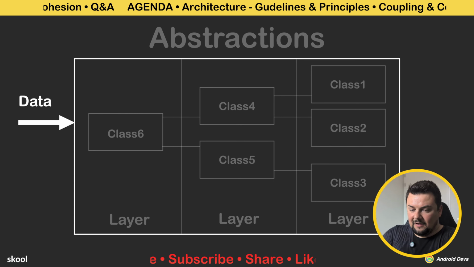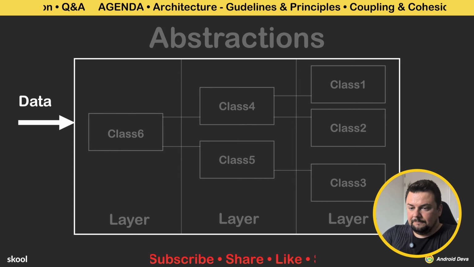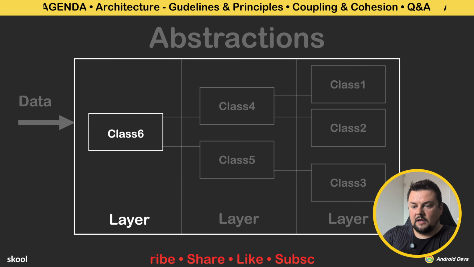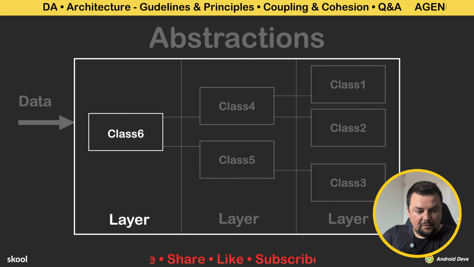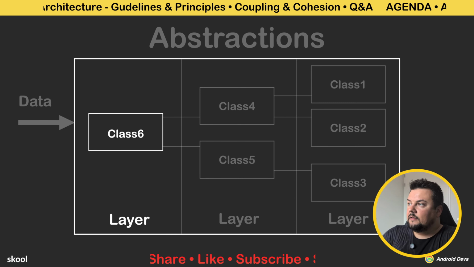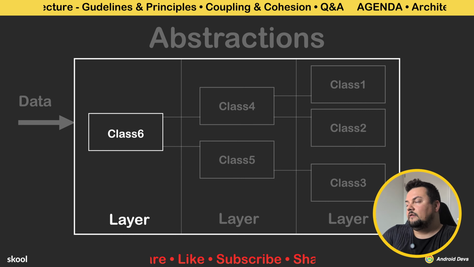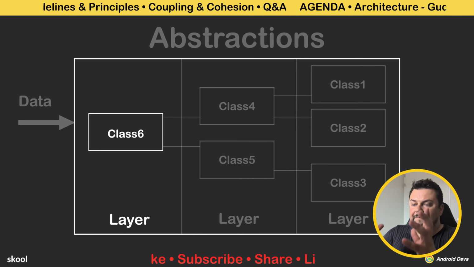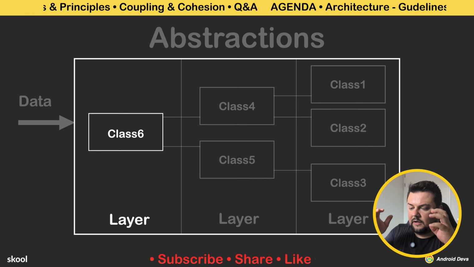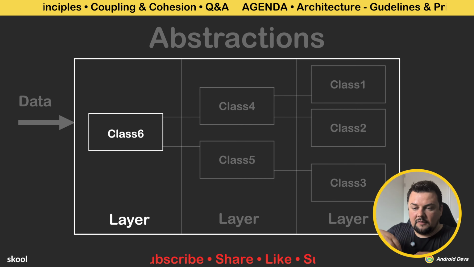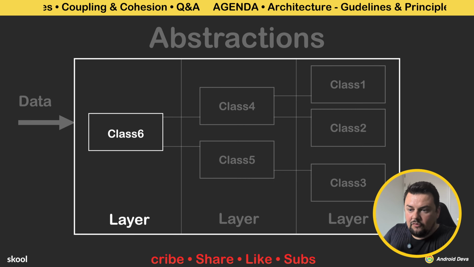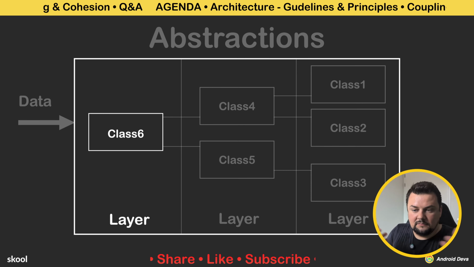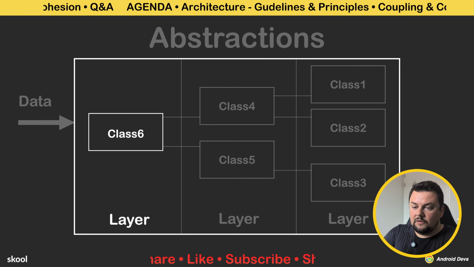So this box being our system, the data might come in, and it will just travel throughout these layers. And for example, we can think of a screen that contains, let's say, some sort of form, and this form collects some data, like literally strings, and then maybe these strings are being passed through, and they are sort of wrapped into some form of data class. So we can pass them throughout the system.